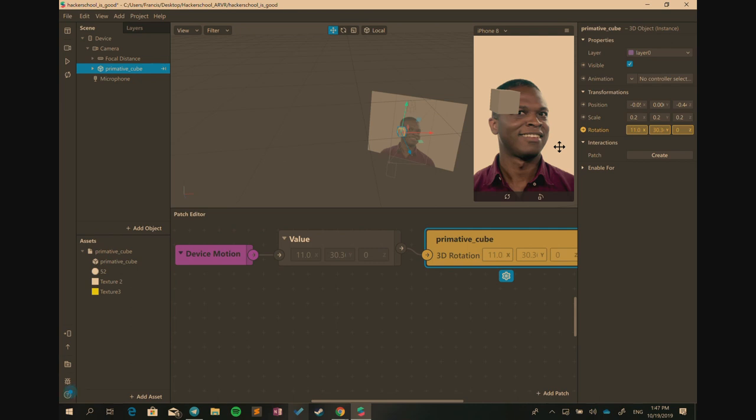Right, I have to create and then it comes right. Oh, I couldn't get from there. You just need to create, right click here. Yeah. Right click and you type in device motion. Yeah, then you get the patch for device motion. Okay. Then you can similarly do this for value. Value and others. Okay.